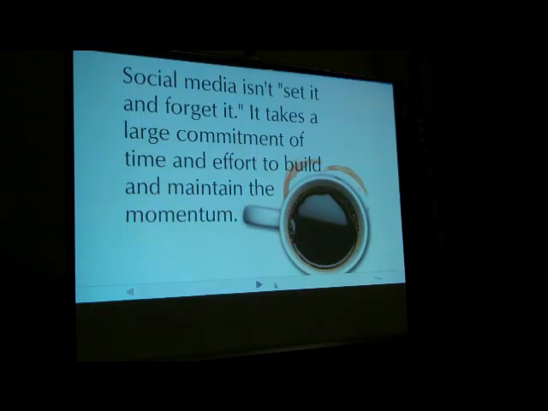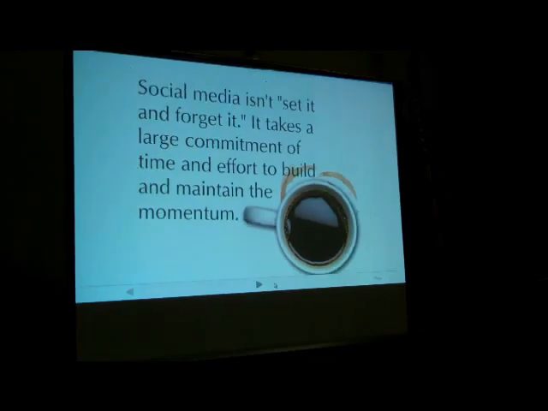And I'm not saying that to scare you off, because there are a lot of things you can do to make it easier. You can write a month's worth of content up front that you will be posting to Facebook to save yourself the time of having to think, what do I want to post today? So there are a lot of things you can do, but just know it's not free. It takes definitely some time.